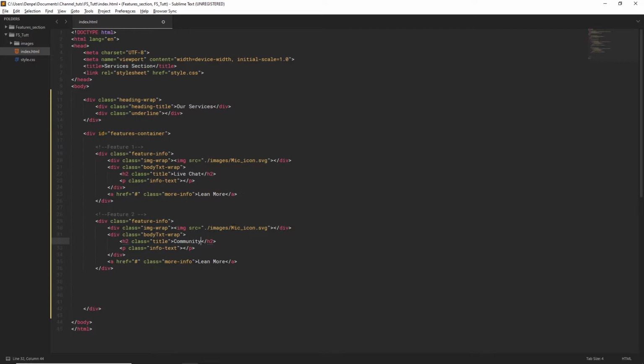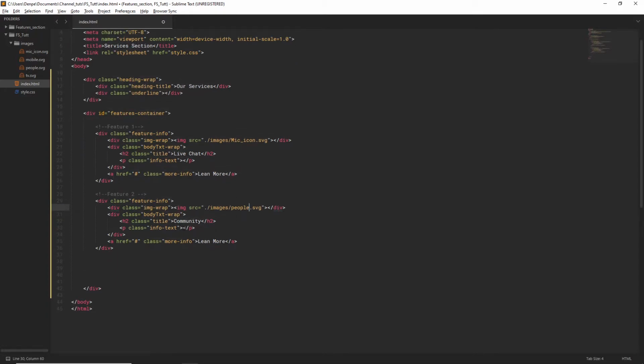And we'll change the image directory. It's going to change from mic icon to people.svg. Okay. And then again the text, we just leave that for now. I'll do that after.